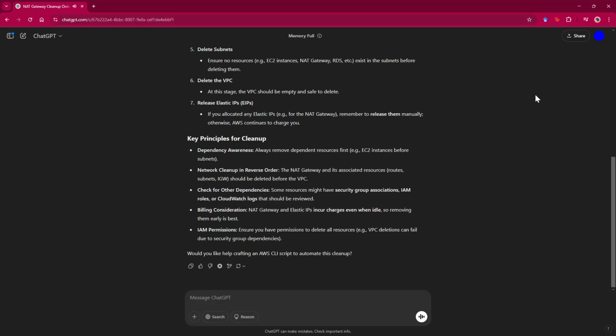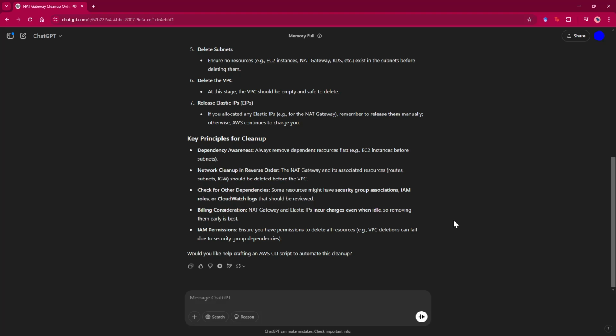Key principles for cleanup. Dependency awareness: always remove dependent resources first, e.g. EC2 instances before subnets. Network cleanup in reverse order: the NAT gateway and its associated resources, routes, subnets, IGW, should be deleted before the VPC. Check for other dependencies: some resources might have security group associations, IAM roles, or CloudWatch logs that should be reviewed.